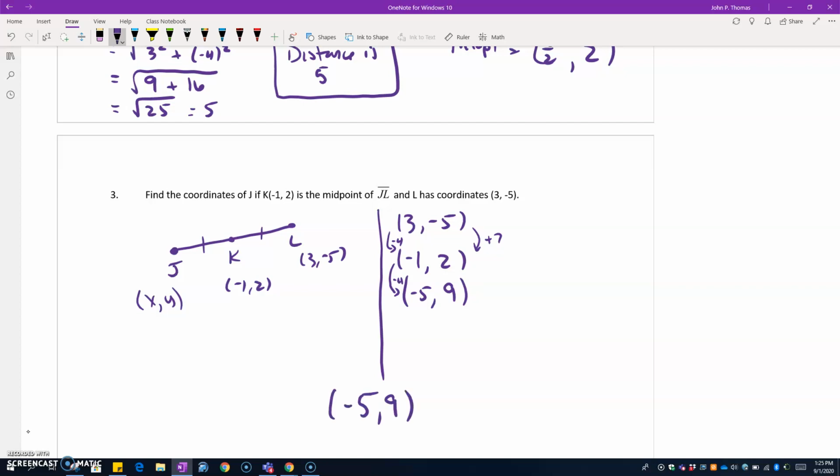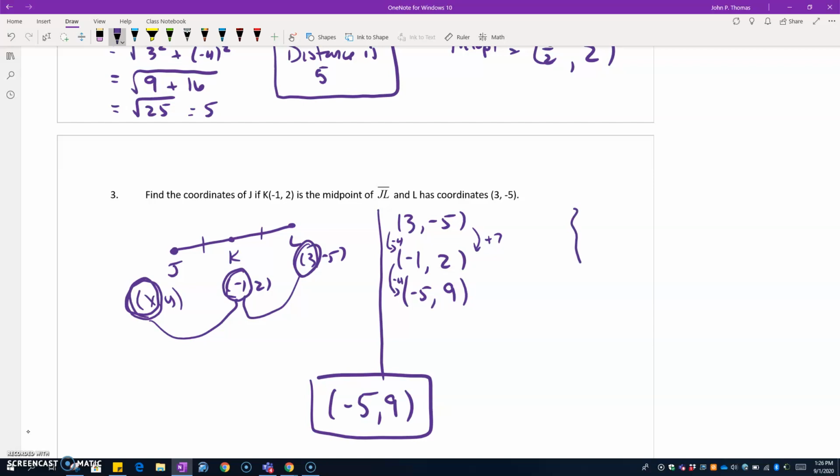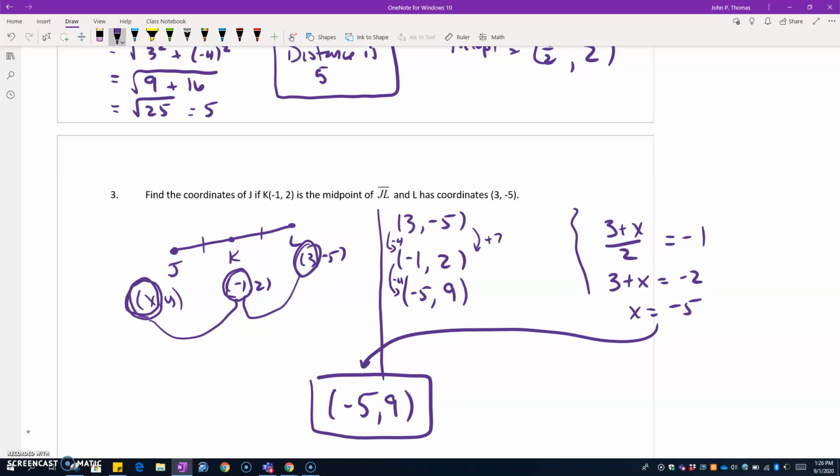So that's the strategy I would always use on this type of problem. I do want to show you, just with the x value, what else you can do. Since we're comparing these points, we're looking at this endpoint and this endpoint, and we're saying the middle is that x value. So if I average my x's, I get (3 plus x) over 2, the average of the endpoint x's, needs to equal -1. Multiply both sides by 2, I get 3 plus x equals -2, and then I subtract the 3 over and I get x equals -5. A very algebraic approach to get that other endpoint's x value.